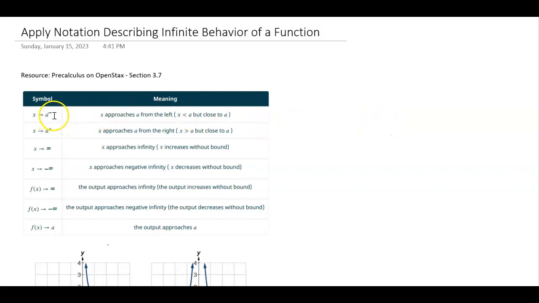When you see these little symbols to the right-hand side, almost like exponential powers of a number, that means the side in which you are approaching that value. So if you see x arrow A and then a negative sign, then we say x is approaching A from the left or from numbers smaller than A. If it's a plus, then we're approaching from the right.